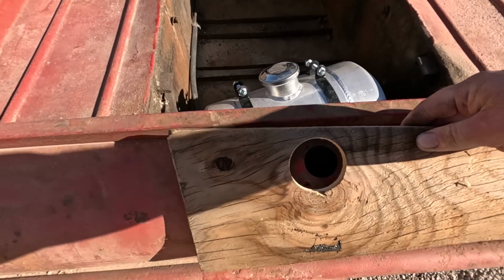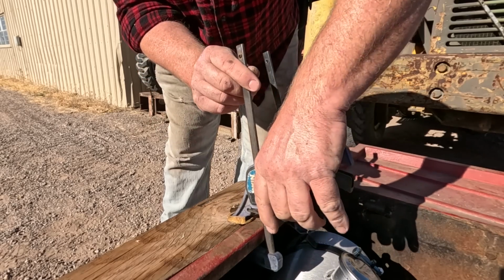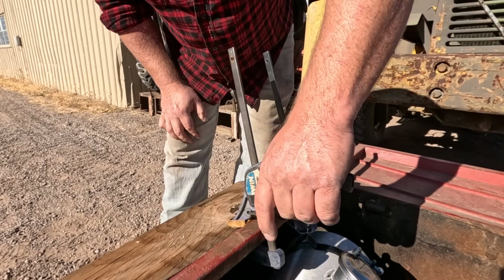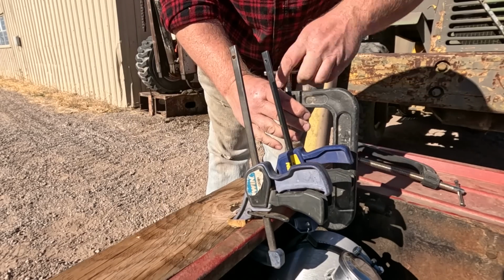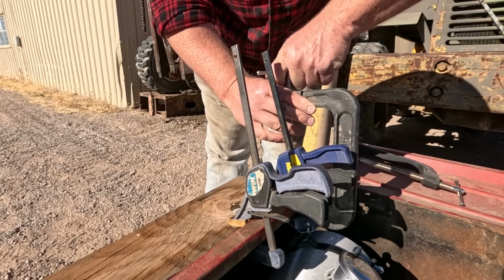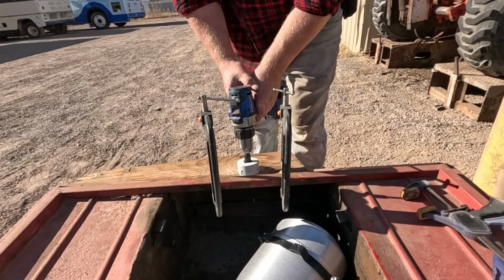Then we put the plywood where we want the hole to be. Make sure you use a big enough piece of plywood to put some clamps on there. Yeah, it's kind of held in. Add some actual sturdy clamps instead. Get rid of the wobbly clamps. We can use that as a pilot for our hole saw.